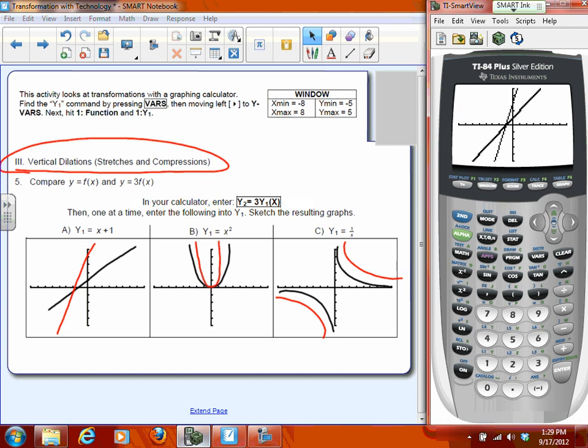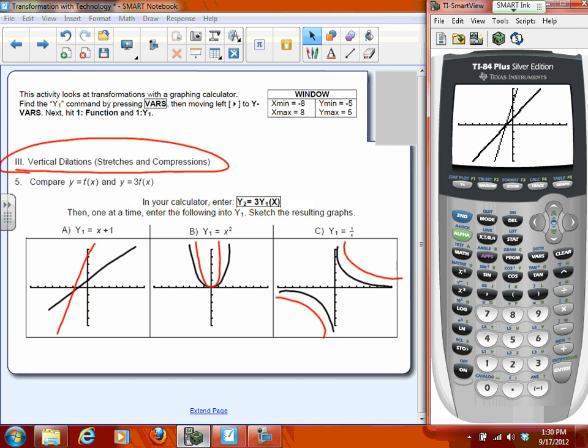All right, let's go ahead and take a look at number five. What happens here is not quite as obvious as the others that we've seen so far. It's pretty easy to see that we're moving left, right, up, or down. This one, maybe not so obvious. So the question is, what is multiplying by 3 doing to the graph? What is it doing? Anybody notice anything?